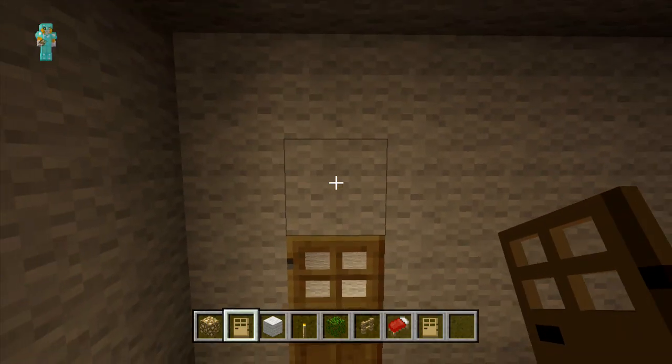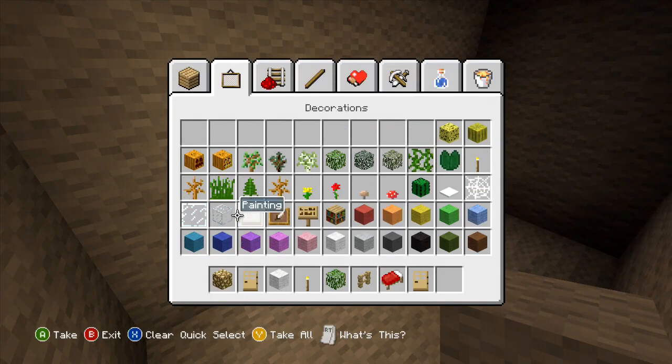Then once you place your door, we're going to start on the inside of our bathroom.